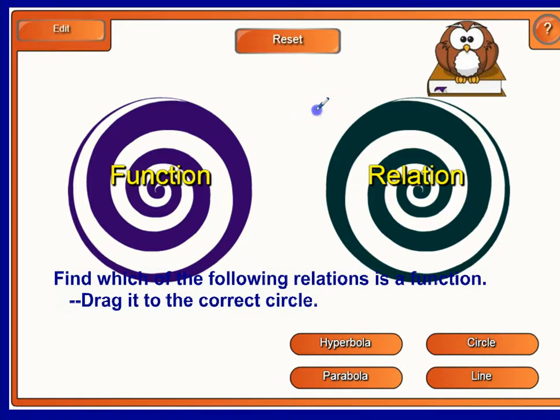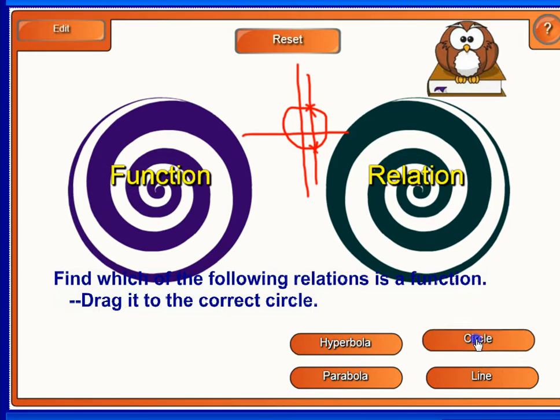If I take a circle and draw it on the x-axis and y-axis, you see that when I draw a vertical line test to check if a relation is a function, that line touches the graph more than once. So a circle is not a function. Now let's check if that's true. A circle is not a function, it's a relation.